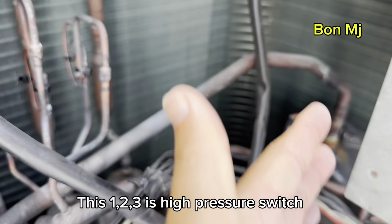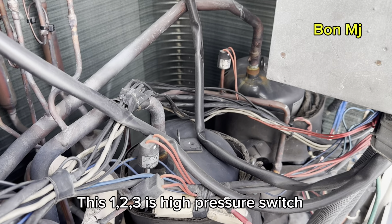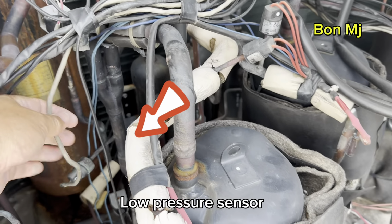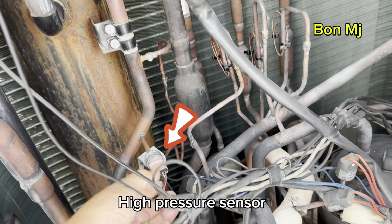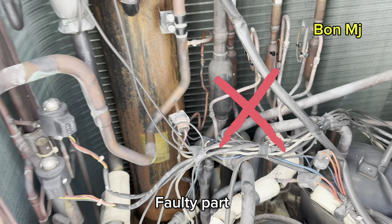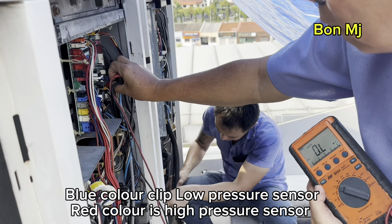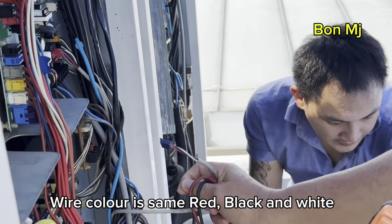This 1, 2, 3 is a high pressure 6. Okay. This is a low pressure sensor. This is high pressure sensor. Okay, high pressure sensor. Okay, this part is 40. The low pressure sensor and the red color, high pressure sensor. Actually, the wire color is the same.